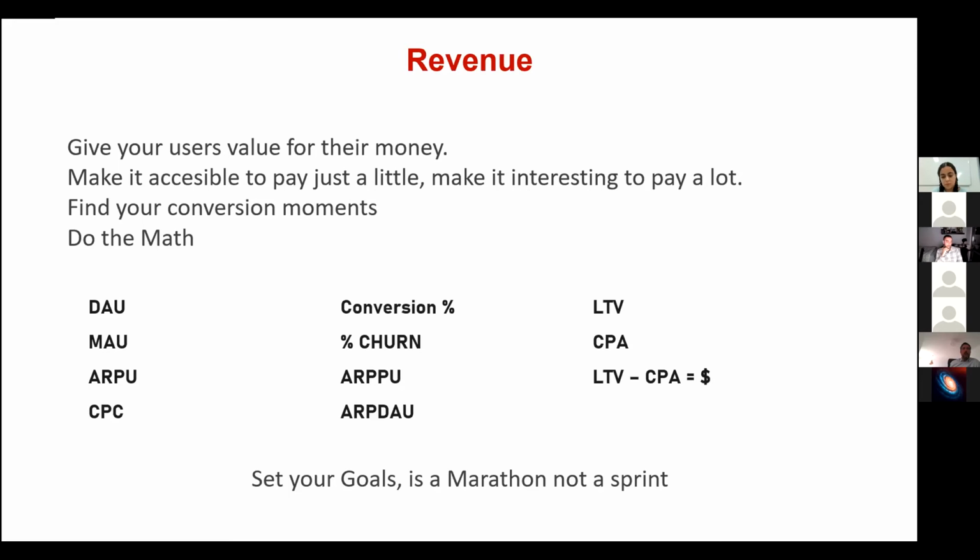The CPA, cost per acquisition, is going to be 29, 20, whatever is lower than 30, I'm making money, because that's the thing. Lifetime value minus the CPA is going to tell me my revenue. I'm doing €1 or 5 per user. That's where the good thing is. Set your goals. It's a marathon, not a sprint. You're probably going to start not doing well, but keep working, keep iterating, and you can improve every day. So at the end, you will get there.